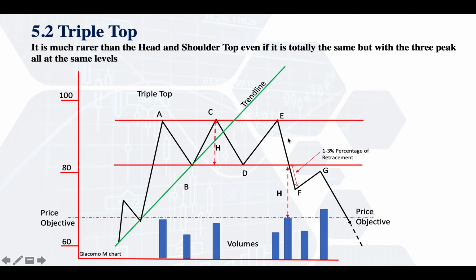So once we have those three peaks and those two troughs, we can define this line, parallel almost to this one, and only when the retracement EF breaks the red line, this line. We can ensure that the trend line has been broken by at least 1 to 3%, or if you want to be sure, let's go for a 3% penetration. We can say that the market might reverse. I'm always saying might because it's not sure. It's always not sure. Okay. This is how it should work.